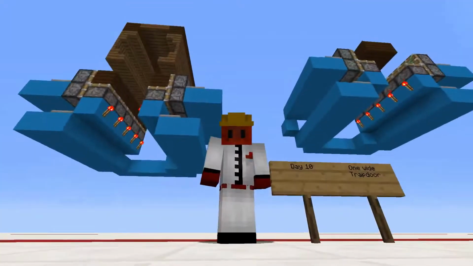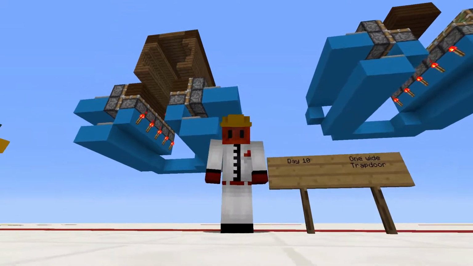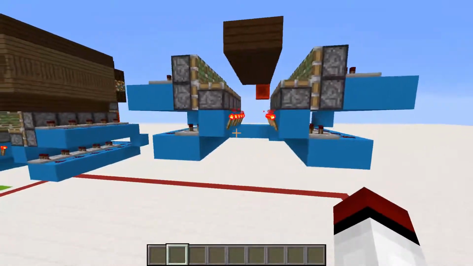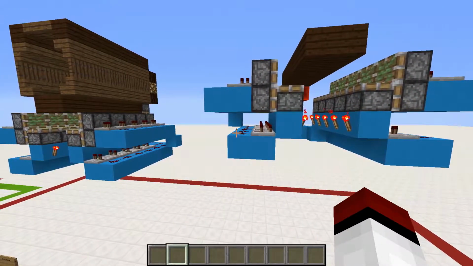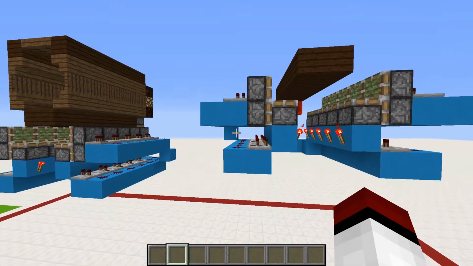And since we have entered the double digits now, as a celebration I wanted to make something bigger than usual. So here's a special design for you all. We'll start with the showcase, and then I'll explain the redstone, and then I'll tell you how and where you can use this. I also have some bonus tips at the end, so stay tuned.